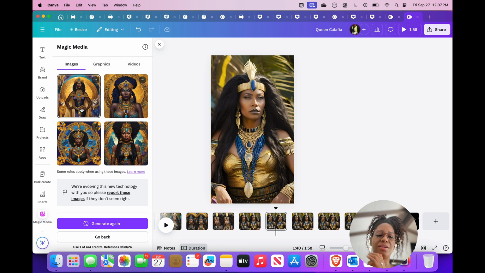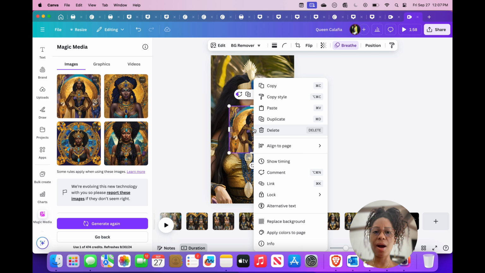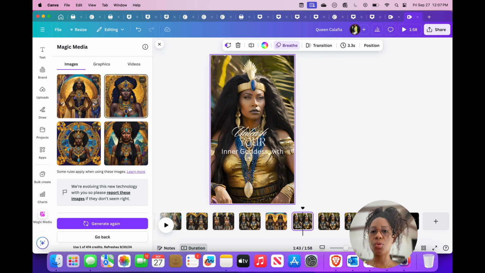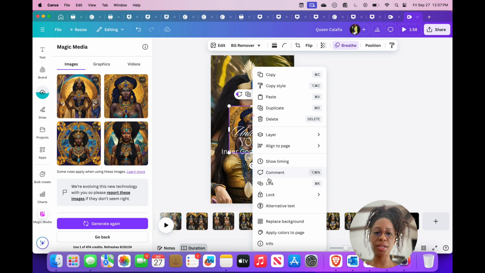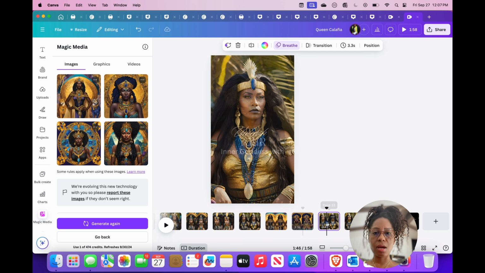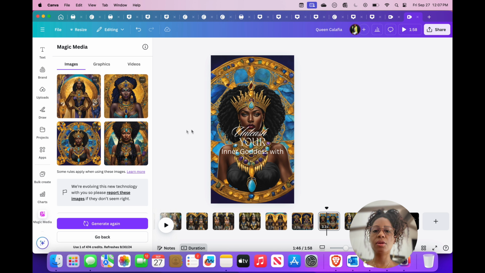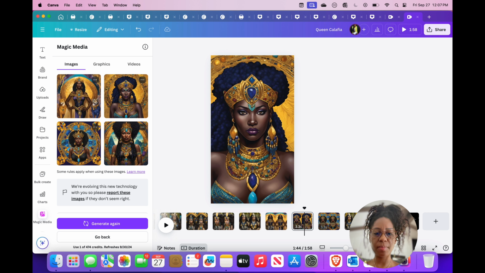This new collection is inspired by Queen Calafia, whom the state of California is actually named after. And I did a little bit of research on her, and she was this beautiful, powerful, and wise Black Amazonian queen who was written about in 16th century Spanish literature. And I want to have imagery that is representative of her, as I start to unfold these new jewelry creations that I'm going to be making.